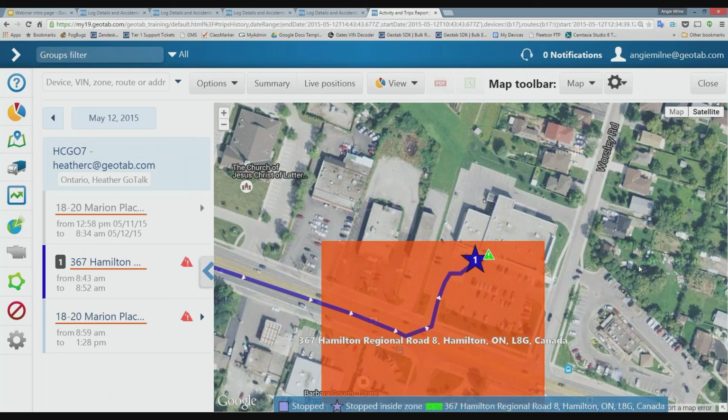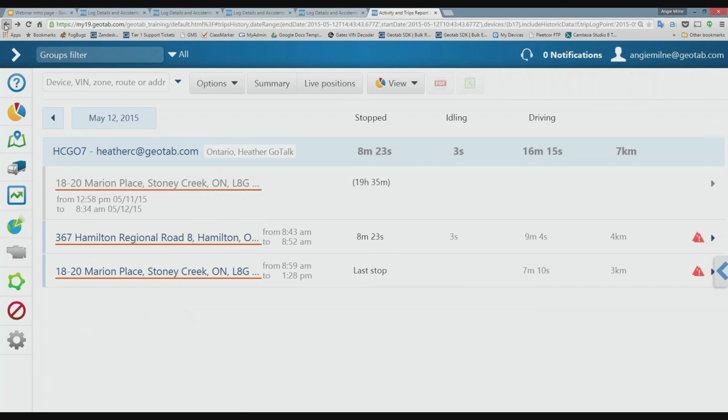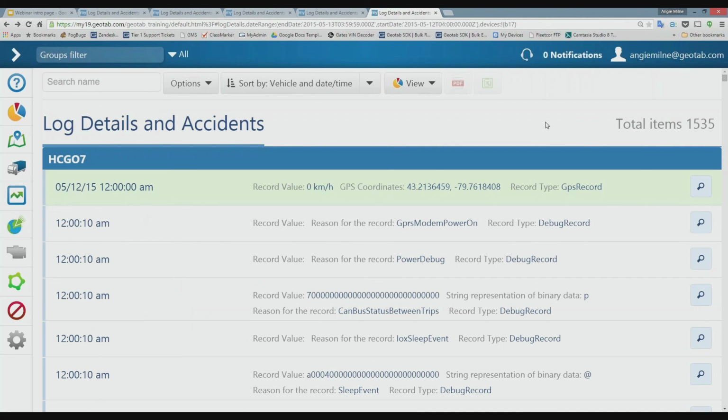So it looks like it was actually when they pulled into a location and they unbuckled their seatbelt to get out of the car. So it's great to be able to not only see the data, but sometimes, you know, I'm a little bit more of a visual person. I want to know where they were, what exactly, I want the full picture of what happened if I'm really looking at detailed information. So we have that option to view it on the map. I will pass it over to Carrie if there's any questions.